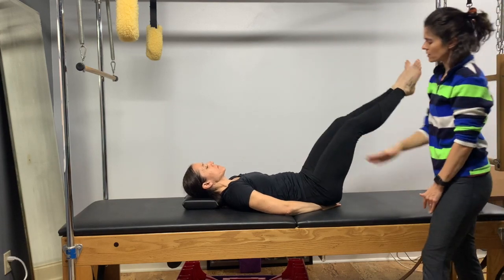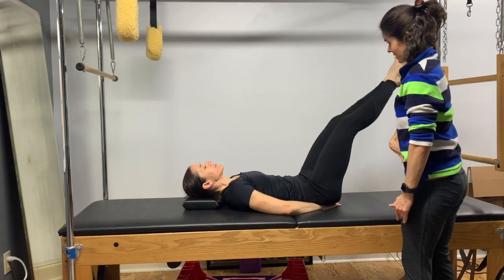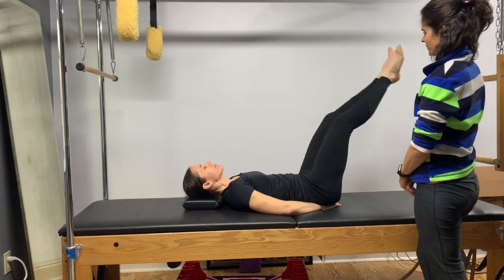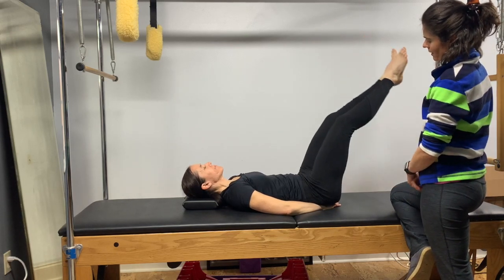Good, lower. Now use right here, lift. Go ahead and lower. Now stop, lift. Yeah. Pull them in to lift. Good. Four more. So try to get your leg muscles out to get that lower belly firing.